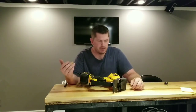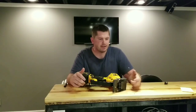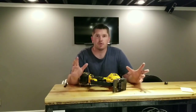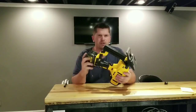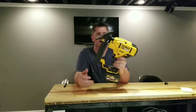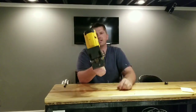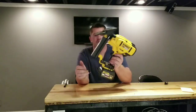I enjoy this tool. I know it doesn't get the best reviews — it does have some quirks and things I don't like that I'll go over in a second, and things I love about it. A couple of specs: without the battery it weighs 6.2 pounds, it's 3.7 inches wide, 12.2 inches tall, and 11.7 inches long, so it's not a small tool by any means.